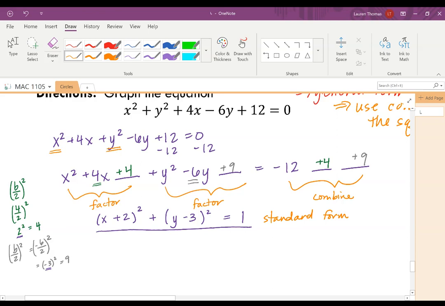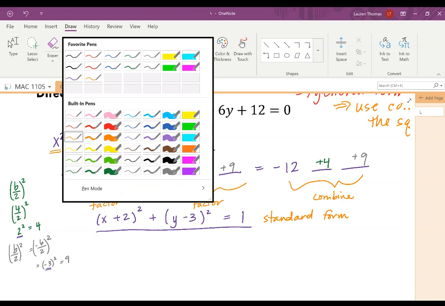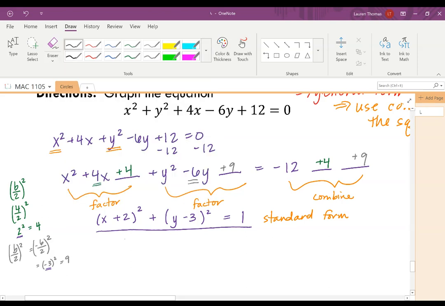So since that's now in standard form, we can go ahead and pull out the values that we need. So remember, if you're pulling values out of the equation of standard form, you're always pulling out the opposite. So if they ask us for what the center is, center is HK. So remember the value that's in here with X is your H. The value that's in here with Y is your K. So when you pull out the opposite, so you have a +2 in here now. So when you pull it out, you're going to have -2.